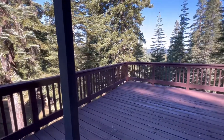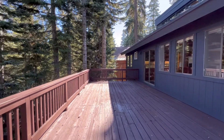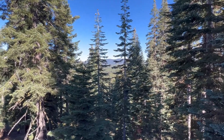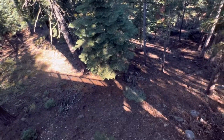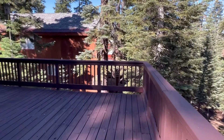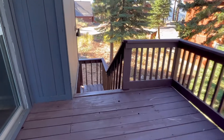And then outdoor space — outdoor galore. Look at how much space you have out here, it's so gorgeous. I'm going to stand in the sunshine because it feels so good. Now you can get a little bit more of a view of those mountaintops. And I'll give you a good view of the landscaping below — it's really just all natural behind here, and you can really see there is nothing behind you. So if you are someone that likes to have that kind of open privacy, it's a perfect spot.